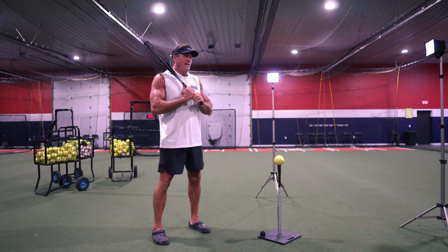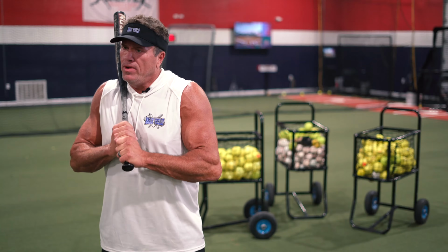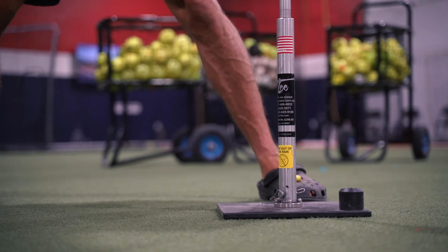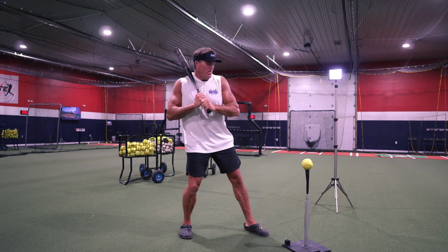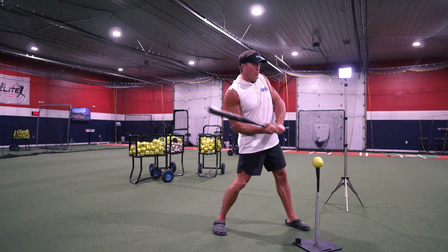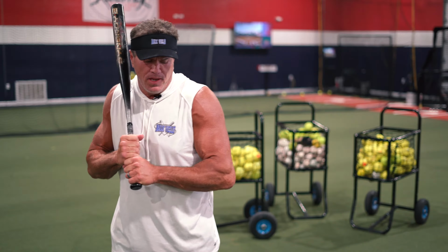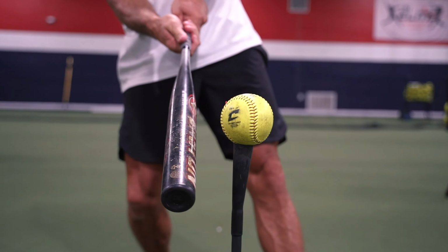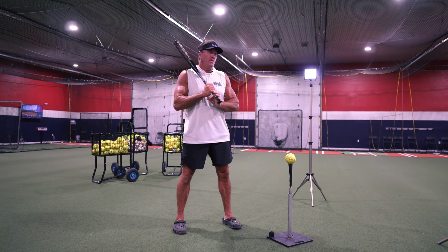It's very important to hit off the tee with my technique. To create the perfect swing, you must have your front foot land exactly even with the stick. If you land a little bit behind, you will roll around the ball. If you land a little bit in front, you will push the ball. You must put your foot down completely even with the stick to hit the ball up the middle. That will maximize your exit velocity.